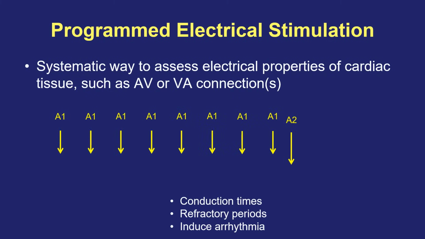Now, of course, we can pace atrial tissue, in which case these stimuli are known as A1 and A2. You can pace ventricular tissue, in which case they're known as V1 and V2. You can deliver more than one extra stimulus. You can deliver an S2 and an S3, in this case in the atrium, an A2 and an A3. You can deliver a third extra stimulus known as an S4 or an A4 if you're in the atrium. We often don't need to deliver a 5th or a 6th pulse because usually you can get all the information you need from doing S1, S2, S3 and S4 at times, and that should give you all the information you need.